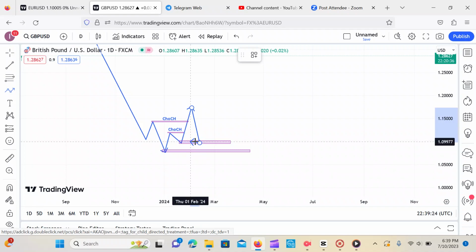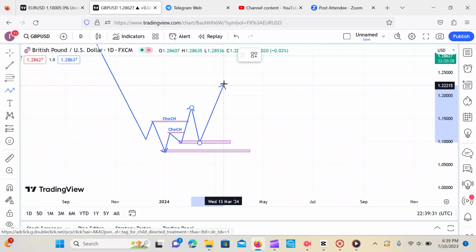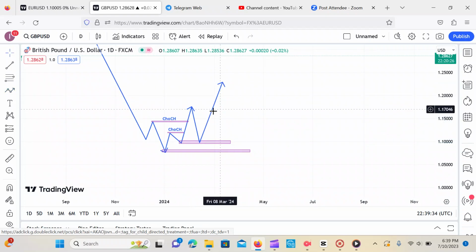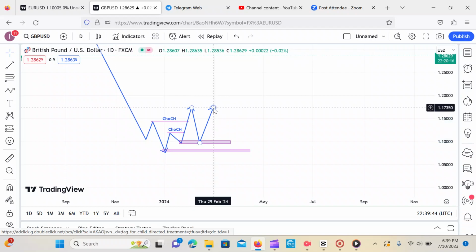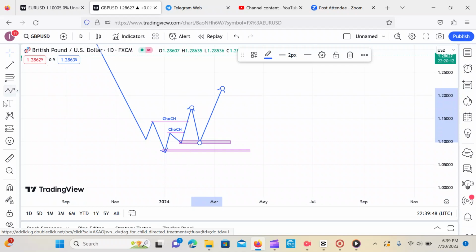This is exactly the area you plot your trap for the deer to come into. Anytime markets jump into this area, then you look for your buying opportunity to the upside. It has to give you a high that is higher than this level, but my advice is to first take your profit at this higher level. So if eventually we have price breaking to the upside, breaking above this level, then we have a break of structure.